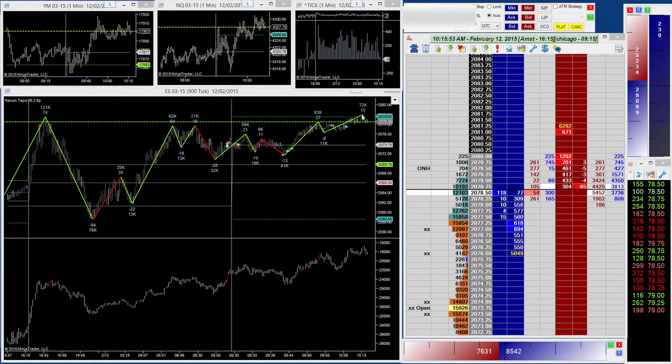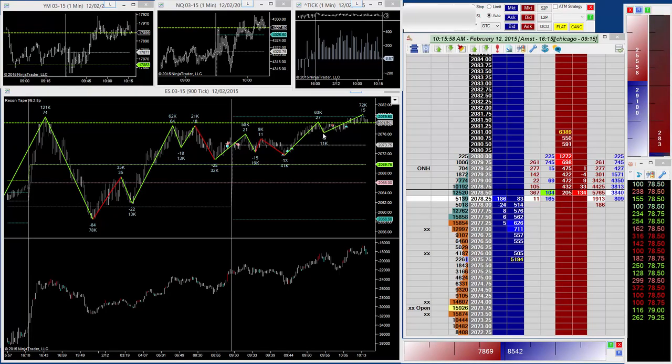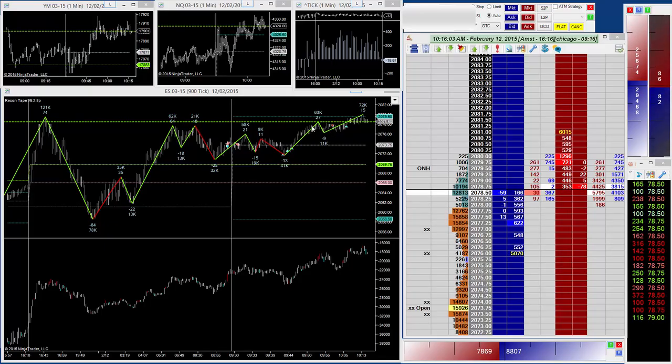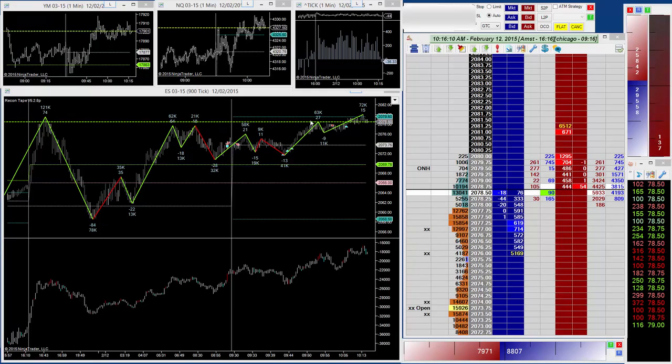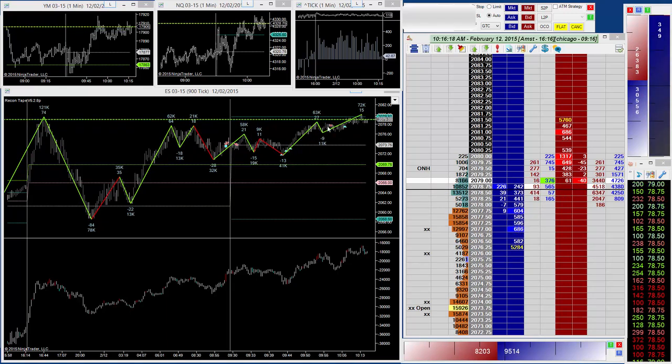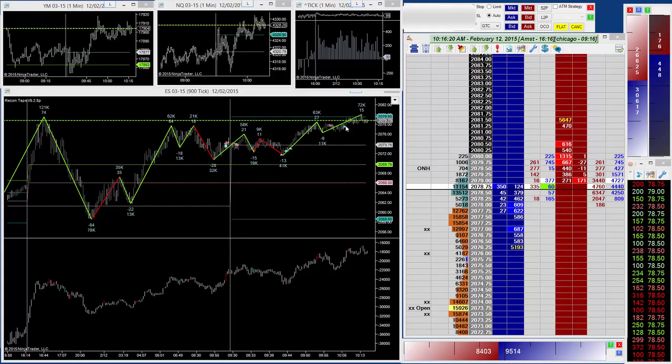Okay, so we've moved up 72,000 contracts, 15 ticks. Block sell. It's not a very big move, and we don't really have much separation actually. If you look at the action, we've moved sideways here, and then pretty much moved sideways just above where we were. So yeah, the swing from this point to this point is 15 ticks, but there's no real separation there. And we want to see separation when we take a swing up. We want to see some air between the trading ranges that develop at the end of each swing.